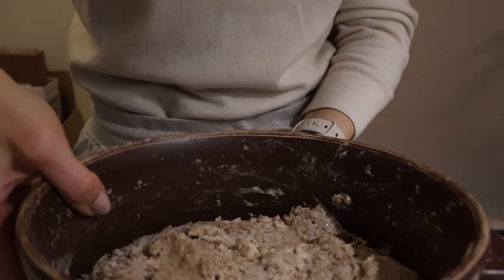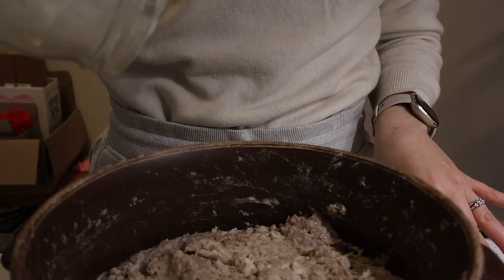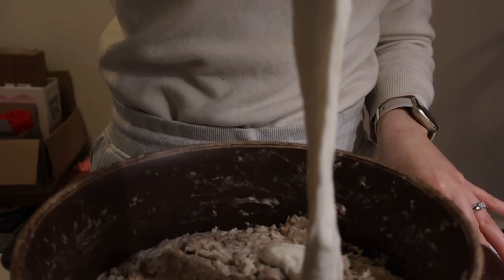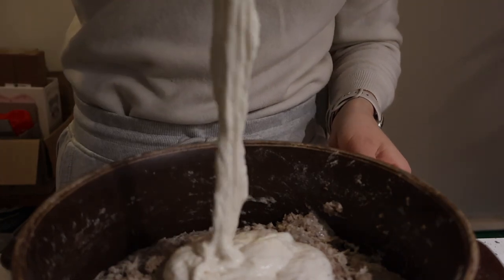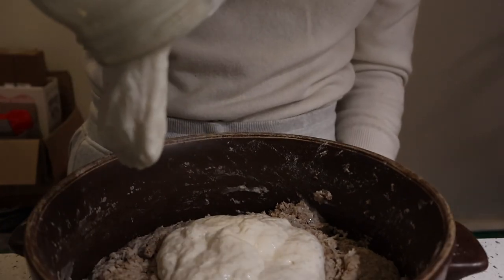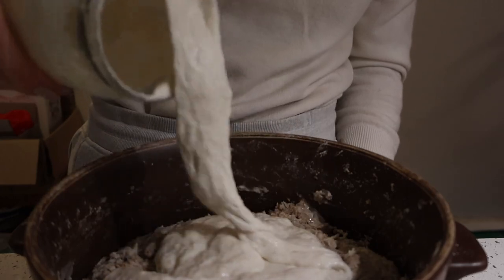While the English muffins are rising I'm going to get the sourdough loaves going. I try to weigh everything. You can get conversions of cup measurements but particularly when you're working with wet ingredients and with the precision required for sourdough, you definitely want to use scales. So I'm adding the starter to the flour and water that's been sitting here autolyzing, and then after the starter we just need some salt.